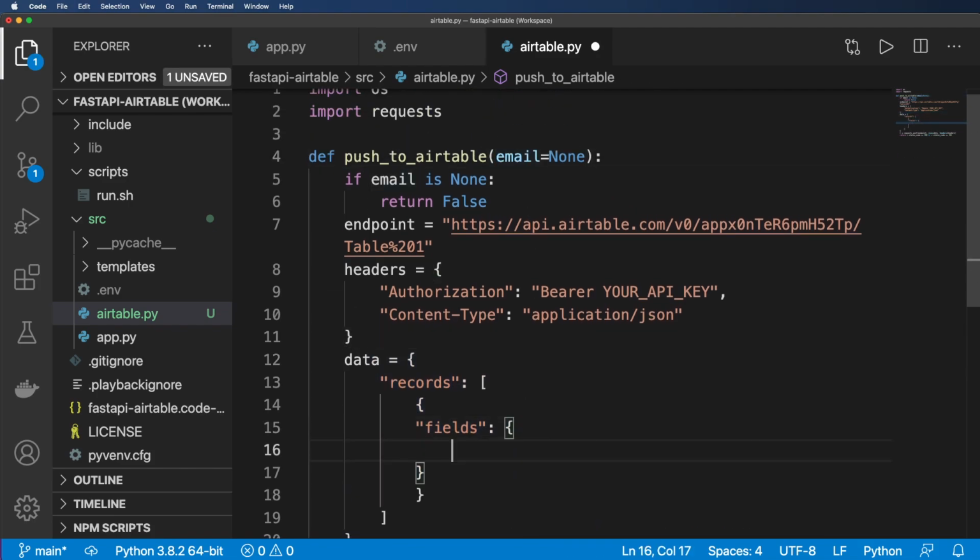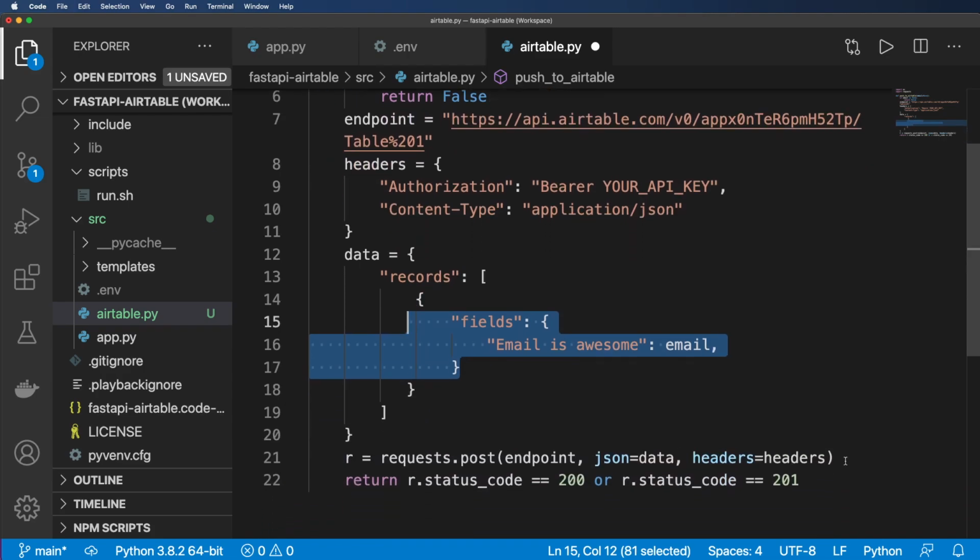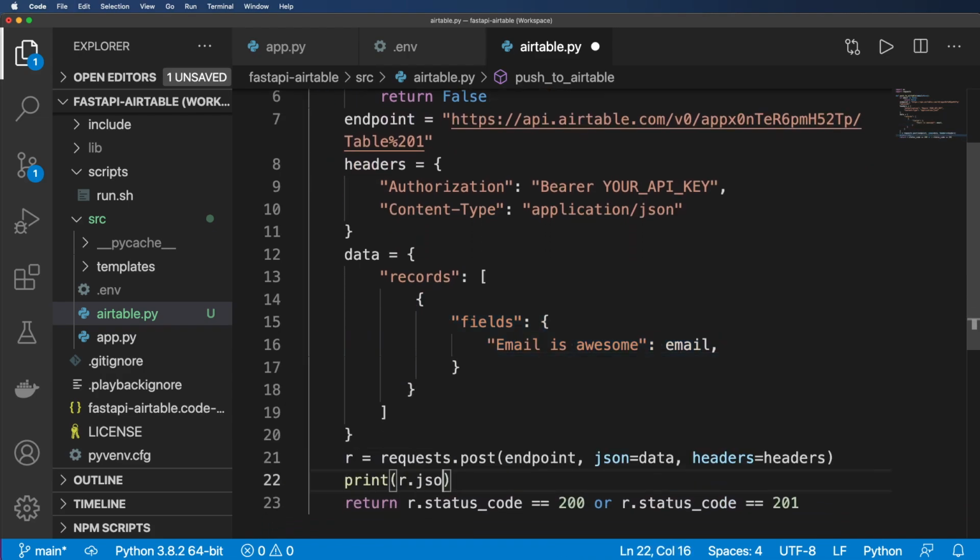So in this case, we want to name it the name of the field that we're going to have in Airtable. So whatever this field name is in Airtable, we want to put here. Even if "email is awesome" is the field name, we're going to do that. In fact, let's use "email is awesome" and test this out to make sure this happens. And what I'm also going to do is print out r.json just so we can make sure that the data is coming through correctly and all that.